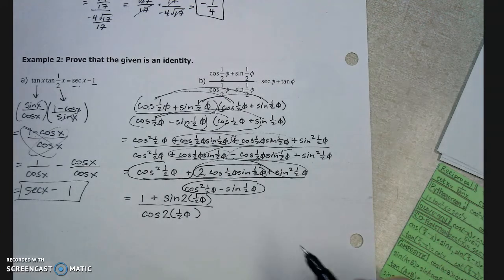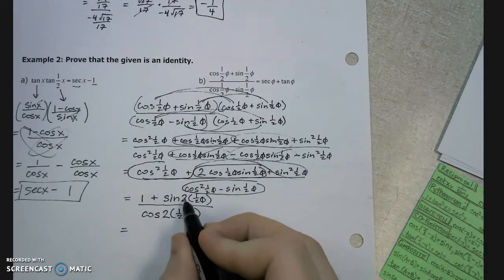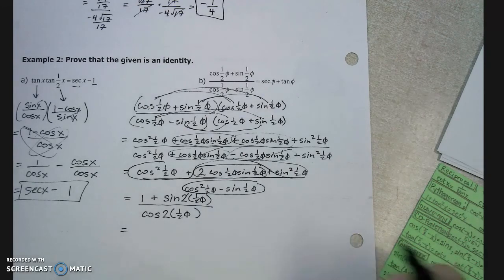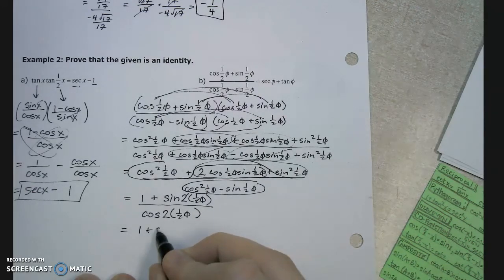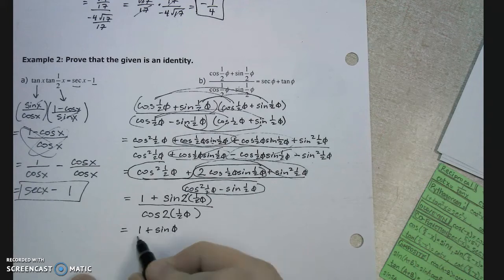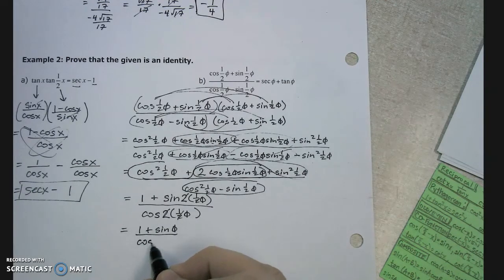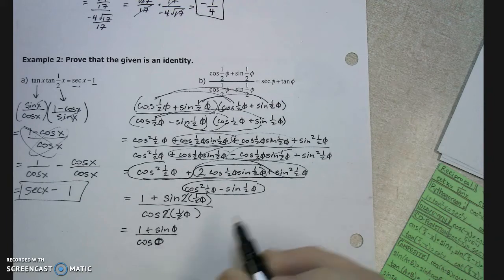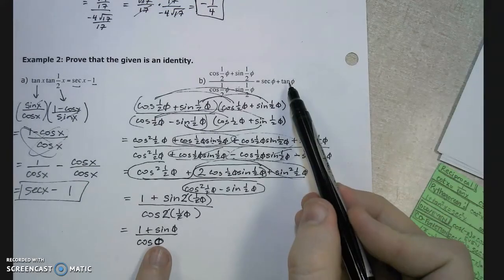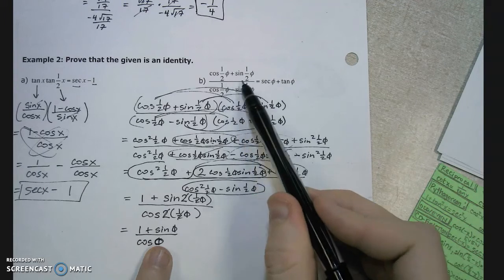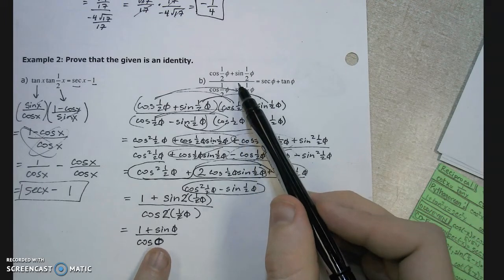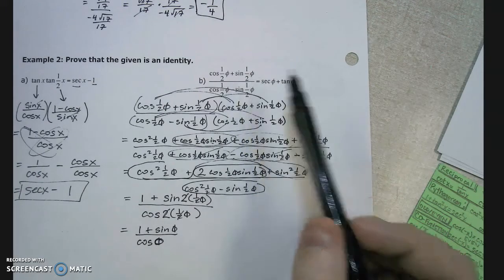Then we look at some more algebra that we can do. Double 1/2, the 2's cancel, so we just get phi. Same thing here, 2 times 1/2 is 1, so we don't need those 2's. So that really simplified it, and we got down to just phi instead of all these half phi's that you see. And then we just got to figure out how are we going to make secant and tangent.